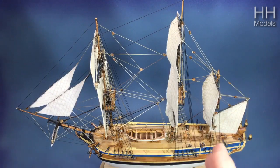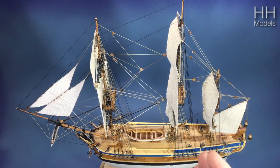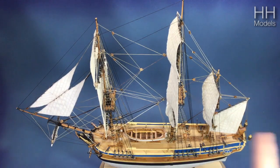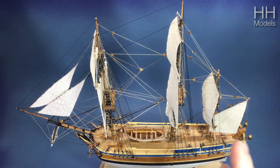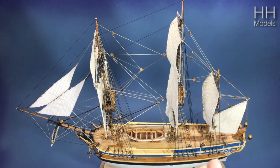Really? Yeah. Even though it's 1/100 scale, it's a tiny ship. My Victory that I have, which is 1/100 scale, okay? I know this is 1/110, but we'll just use it as a rough estimate, okay? So this is about a foot long, okay? But my Victory is about a yard long, or a meter, okay? In actual, this is 36 centimeters, and I think the Victory ends up being 800 millimeters, 80 centimeters, right? So, yeah, there's roughly the same scale, but two completely different ships. So, yes, on a Victory at this scale, you can put a lot more rigging, you can get your fingers in, you can put a lot more detail.